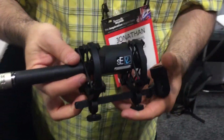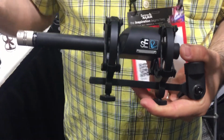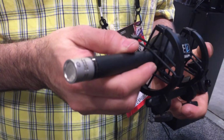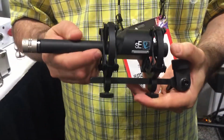Three mics that were done in collaboration with Rupert Neve. Rupert did the transformer electronics for the microphone, and SE Electronics did the capsules. The idea behind this was, two of the most respected mics on the planet, of course, are the DPA and the Sheps. You can't say a bad thing about those microphones. Extremely well made, extremely high quality.